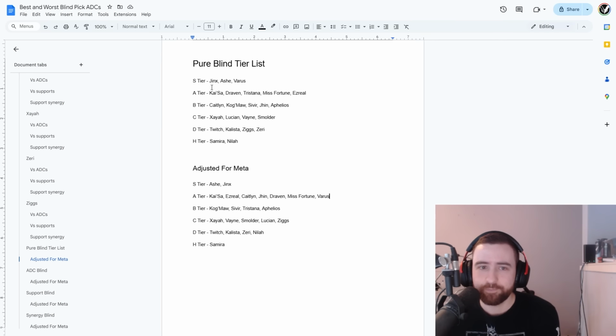Anyway, in A tier, then we have Kai'Sa, Draven, Tristana, Misfortune, and Ezreal. Then B tier, we have Caitlyn, Kog'Maw, Sivir, Jhin, Aphelios. In C tier, we have Xayah, Lucian, Vayne, Smolder. In D tier, we have Twitch, Kalista, Ziggs, and Zeri. And then H tier, which stands for Horror tier, we have Samira and Nilah.